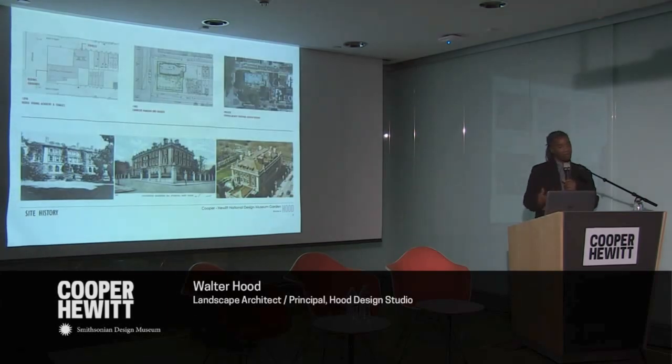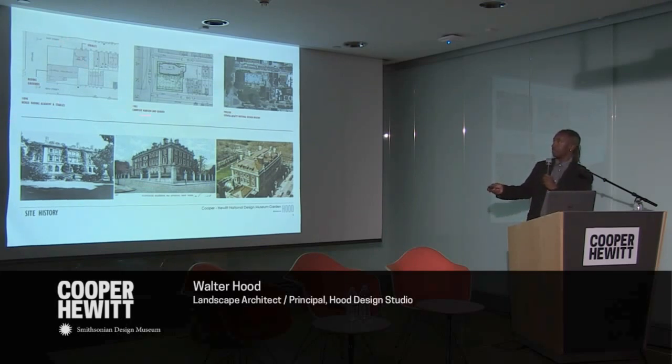We were also intrigued by the transformation of this piece of landscape along Fifth Avenue — you can see from 1902 Carnegie and the present that it went through quite a transformation from the riding grounds all the way through. History is really important, but you have to be very careful about what things you bring back. For us, we were intrigued with this idea of this small garden being here in the middle of Manhattan that's public. I can't think of something at this residential scale at the scale of the city. We didn't want to create something with too many elements, but something that really reinforced the habitation of the site.